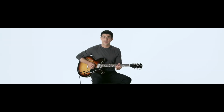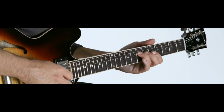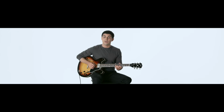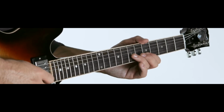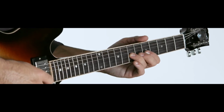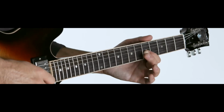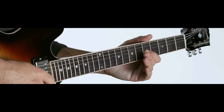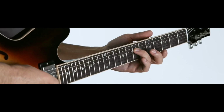The second part of the lick comes back down the scale, like this. Start on E with your first finger on the 5th fret of the 2nd string. Play D with your 3rd finger on the 7th fret of the 3rd string. Then play C with your first finger on the 5th fret and give it some vibrato. Now finish by playing the root A with your 3rd finger on the 7th fret of the 4th string.